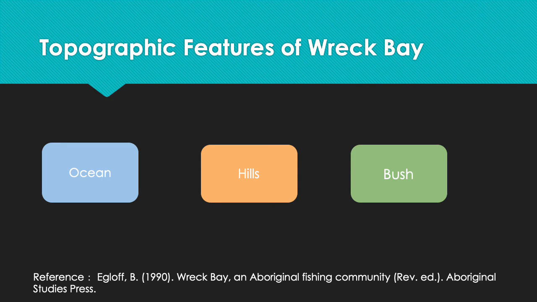Next, I will give some specific geography analysis, which will be divided into three parts, namely the topographic features of Wreck Bay, plants, and temperature changes, to analyze the situation. According to the map, the Aboriginal community is located between the ocean and the bush, with some hills below. As we all know, when there is a fire, uphill and downhill will affect the speed of the fire's development. Here, there are hills in Wreck Bay, which means that the layout of the houses needs to be considered in combination with this factor. Of course, there are also temperature and wind.